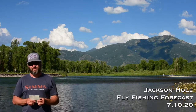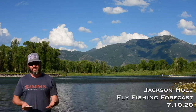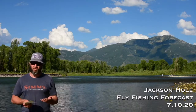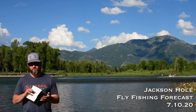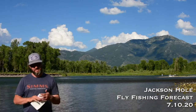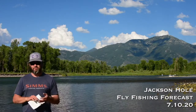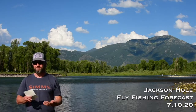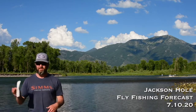The Henry's Fork: 1,230 CFS being discharged in Box Canyon, 1,860 CFS on the lower river around Ashton. We saw some water flow increases coming out of Box Canyon in 200 CFS increments this week as consumptive water users are calling for more water at Island Park Reservoir — pretty normal for this time of year. The Box has been fishing pretty darn well. Dry dropper fishing with goldens, tactical bullet quills, and things along those lines has been good, as has nymphing. There are still some golden stones and green drakes around that can provide some okay dry fly fishing. The Ranch has been really good with PMDs, leftover green and brown drakes, some yellow sallies, as well as caddis. Be ready for all of those up on the Ranch. Low light periods have been really good, especially with the spinner falls early in the morning and late in the evenings.